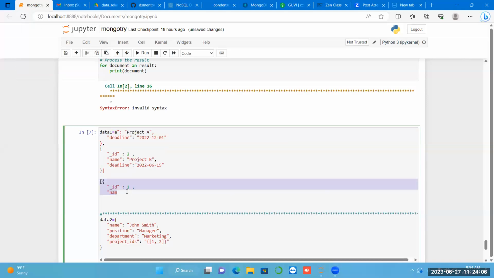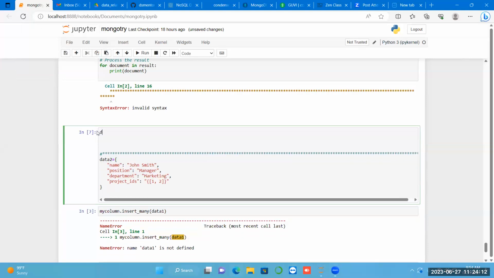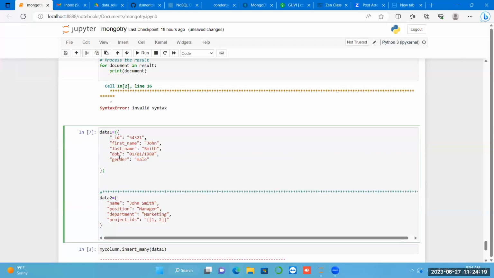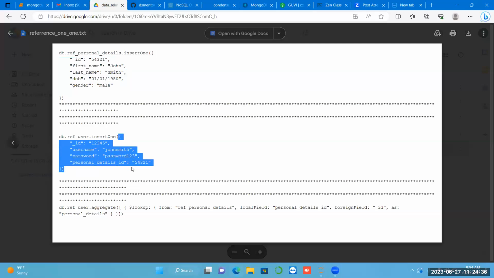Shall I remove this and paste it? Yeah. Remove everything. So this is for 1 to many. 1 to many we will see tomorrow. Let's first execute 1 to 1 today. Data 1, then this part, paste it, remove the round brackets. Right. Now the starting also remove. Now data 2, again you copy from that text pad. Data 2, right.